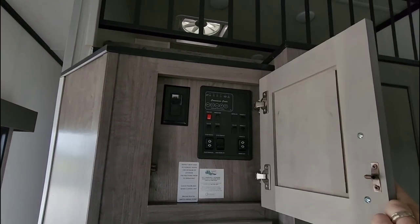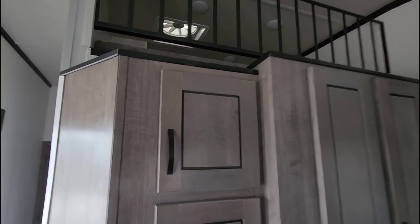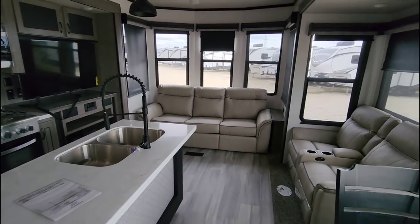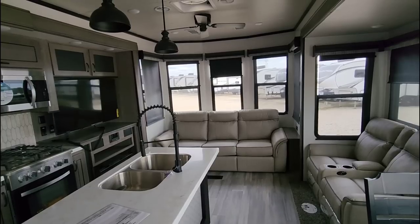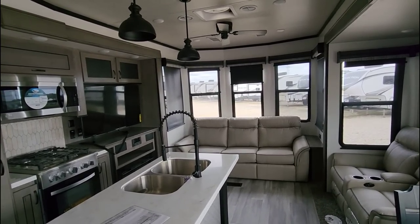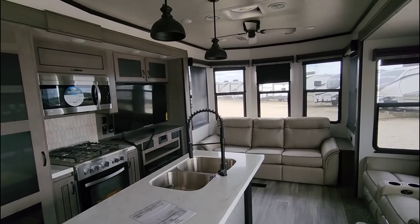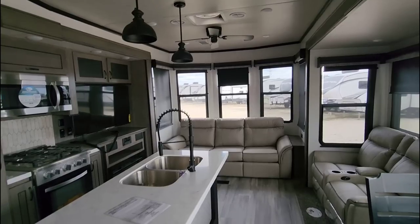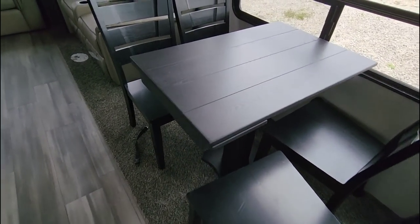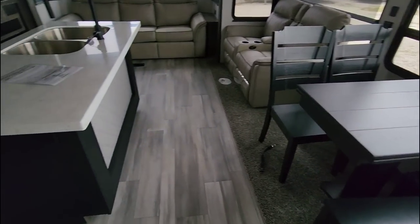There are lots of cabinets — this thing is really, really cool. There's a nice little coat closet and all your controls for the slide-outs, lighting, and water pump. From here you can see the loft, where the kids would be up there playing and looking down at you while you're cooking and enjoying the scenery outside. This is just great — if you have a large or small piece of property and want something you can set out and enjoy, this could definitely be an option, especially because you can move it if you need to. There's also a really nice dinette area that can expand to seat a few more people.